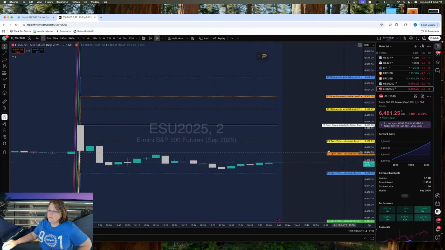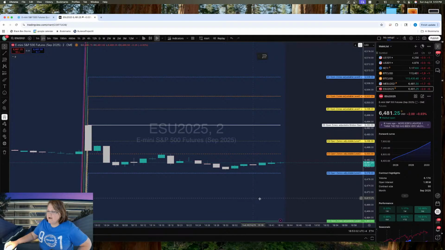You can see right here we opened here, and then we've come from 64.93. We went through this price level here at 84. So even if you'd played this right at open, which I did, however, I discovered I was on the wrong account in Quant Tower. Pissed, to say the least.